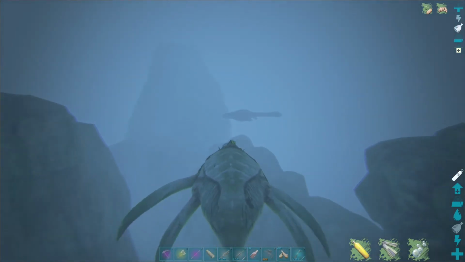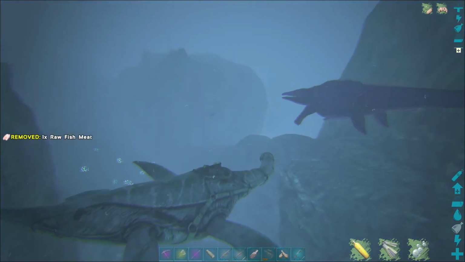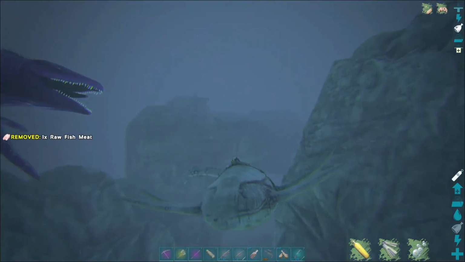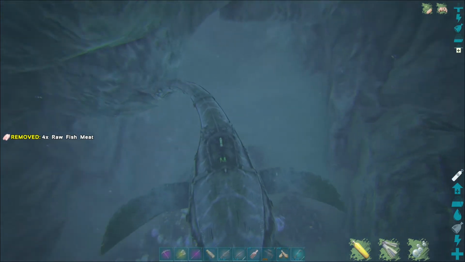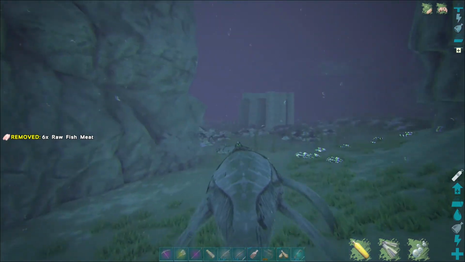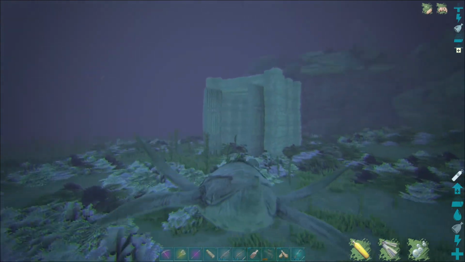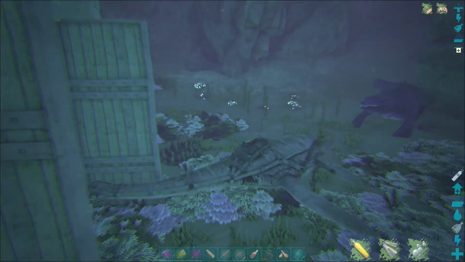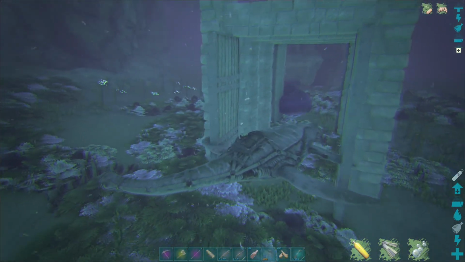So here she is. Just found her. So we're not gonna poke or anything. They're pretty aggressive anyways. And then we're just gonna go down here, come through here, and hopefully we can get her to chase us through here. It's not that difficult, but you do want to get a pretty good head start on them.